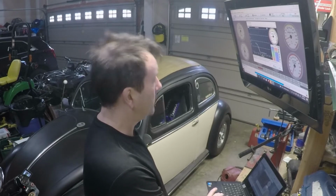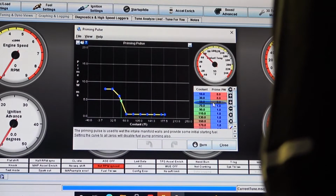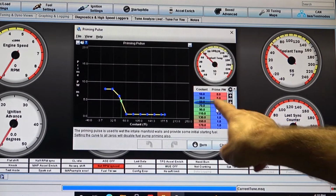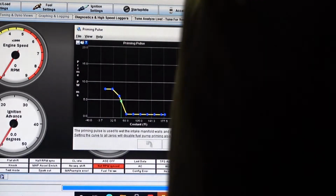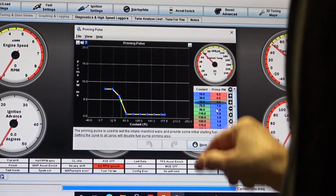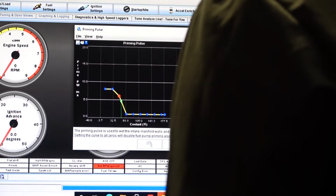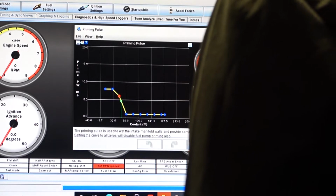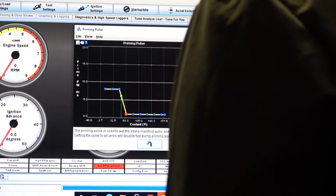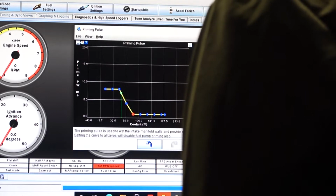We're going to key on Simon so I can show you something. So we've got Simon hooked up, and now if you look, I don't know if you can see it here, but this is the coolant temperature, and I read oil, so we'll say it's the oil temperature, and it says it's 50 degrees. Now I have a 6 in there. I'm going to change that to an 8. We're going to try that, and then we're going to go down here where it says 70 degrees, and I'm going to bring that up some, and then at 90 degrees I'm going to bring it up a little bit more.